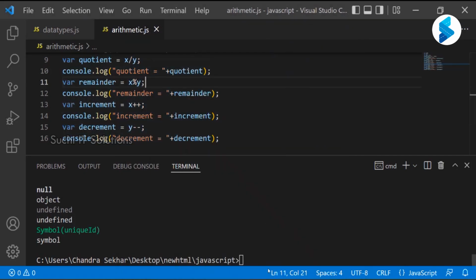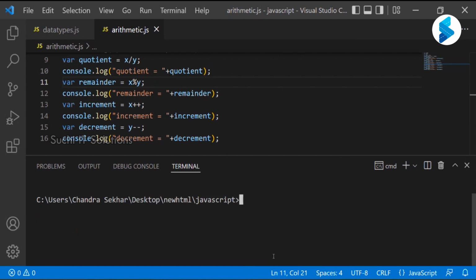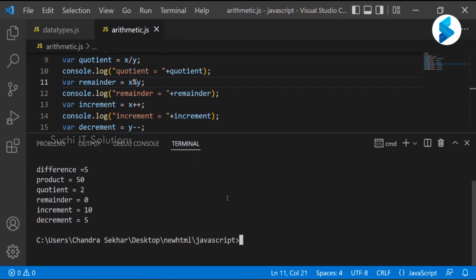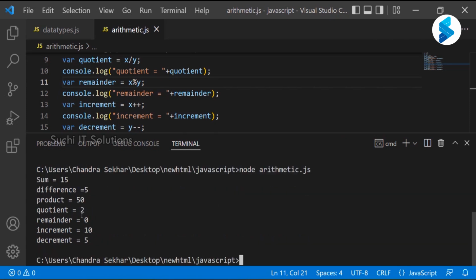This is how the arithmetic operators are covered. Now, how to execute this? At the console level, through Node.js, you can execute it. Node space, then the file name I have given, with .js, so that it gives the result. Addition, subtraction, everything works fine and is displayed. So product, quotient value, remainder value, increment, and decrement. After increment it is decrementing.